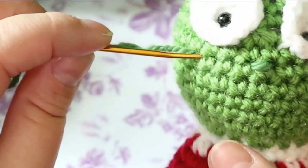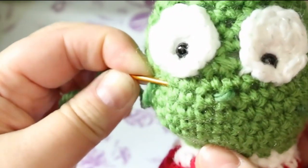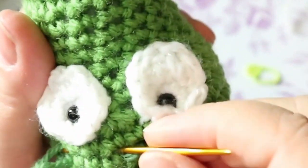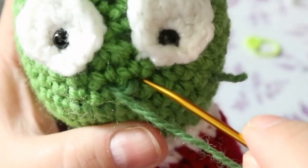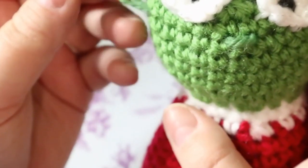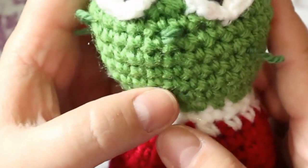You can go back in, same hole, come back out, there. So we didn't make a stitch in here, we just moved our yarn. So go back down the same hole and then back out again. So that's all we're doing for the nose, because it's there but it's not.